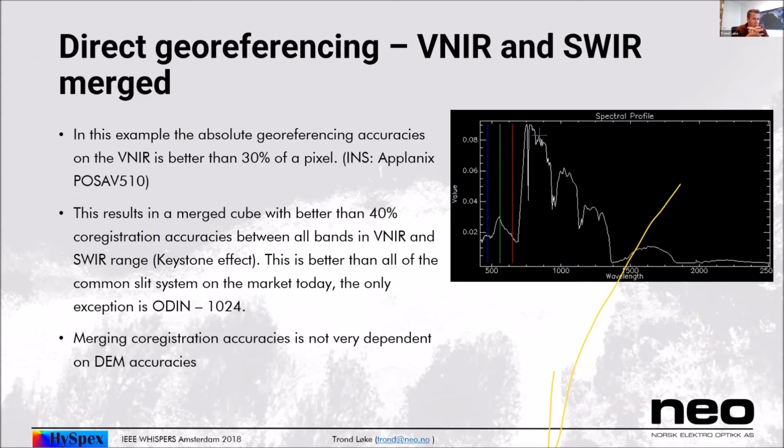Some optical architectures, like our Odin, have a common slit, meaning that both VNIR and SWIR are looking at the exact same stripe on the ground. Then again, you need to take into consideration that you trigger the cameras with the same pulse. You also need to consider that if you use different exposure times for the VNIR sensor and SWIR sensor, you will have spatial distortions in the along-track direction because the mid-exposure will be different. So there are a lot of considerations you need to take into account.